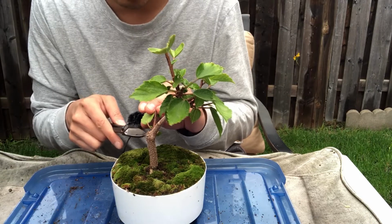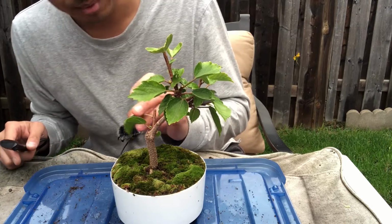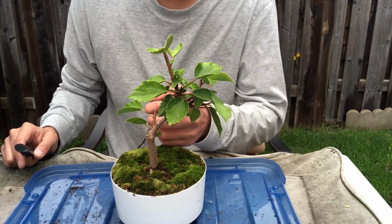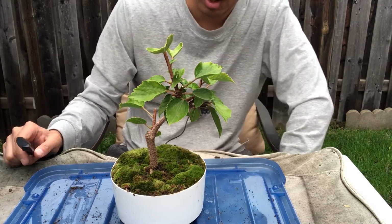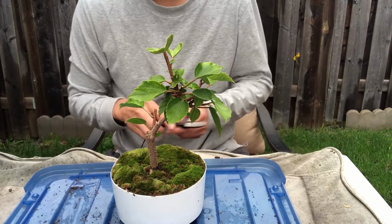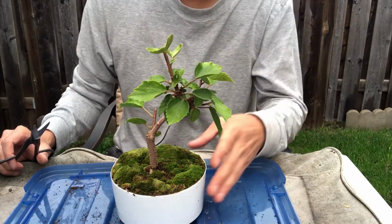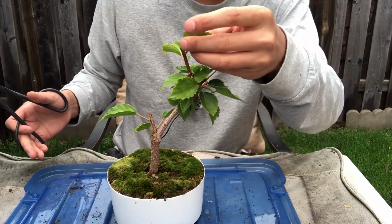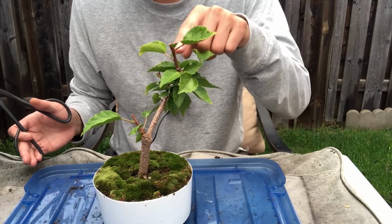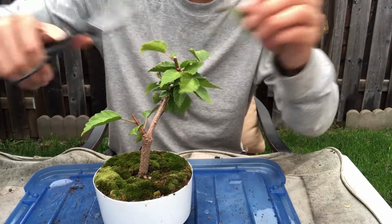I can clean this up a little bit and then develop this branch here, because I have this outward-going leaf here. So hopefully a branch comes out of here. And then I will have foliage on this side, where there's nothing right now. So let's do that. I'll just assume that's what's going to happen, which means that I'm going to prune the top here. I left this one as the branch of choice, but I think I'm going to go with this so that it comes back towards the middle of the tree. So I'll take that back just a little bit more.